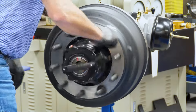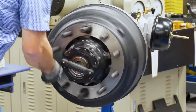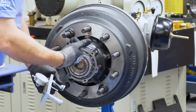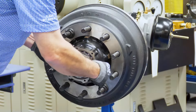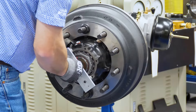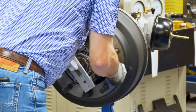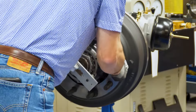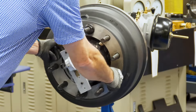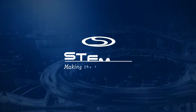Once it stops spinning, we want to spin that hub and drum assembly 360 degrees five times, and then we will remove that locking collar. After we remove the locking collar, the most important step is to check the end play. The auto torque axle fastener puts the wheel end in a slight amount of preload. We want to verify that we have zero movement on that hub and drum assembly. We're going to put the dial indicator on and push in on the hub with about 40 to 50 pounds of force while slightly oscillating the hub, and then do the same thing while pulling out. This completes the installation of the auto torque axle fastener.